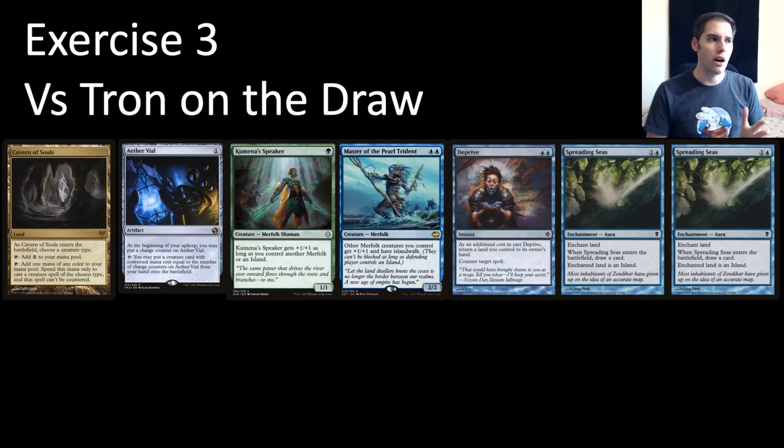Alright, so this is exercise 3 versus Tron on the draw. Is this a keep or a mulligan? We've got Cavern of Souls, an Aether Vial, Kumena, Speaker of the Pearl Trident, a Deprive, and 2 Spreading Seas. So far, we don't have the mana for Deprive or the Spreading Seas, but does that matter? We're on the draw. Is this a keep or a mulligan?